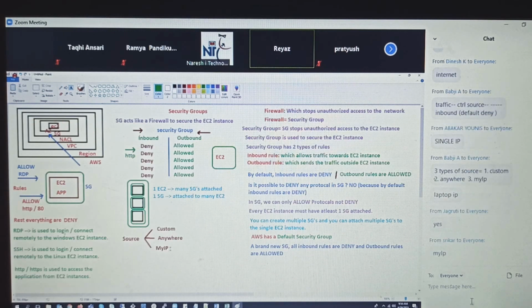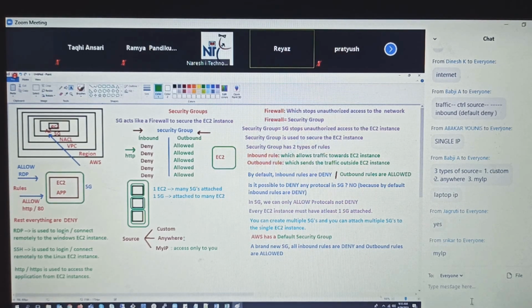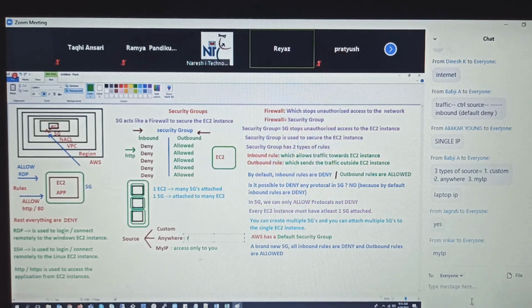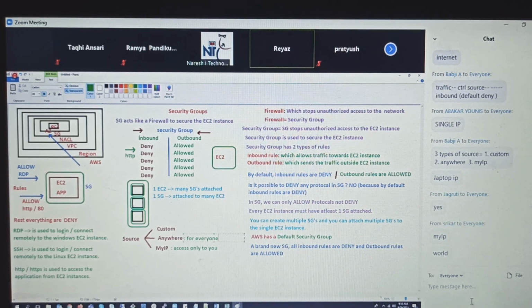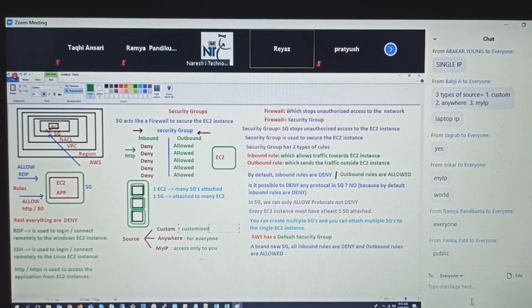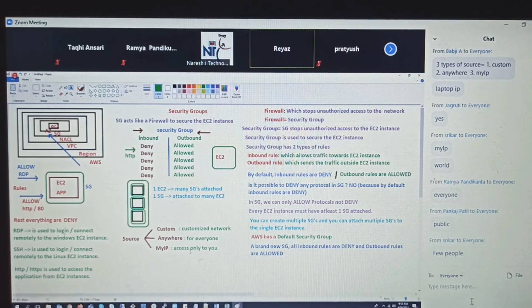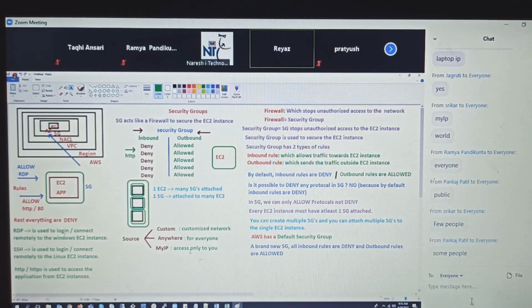MyIP means access only to you. Anywhere means for everyone. Custom means a customized network, only a group of people or a network range like that. So in our course, which one do you feel is better? Custom, anywhere, or MyIP?